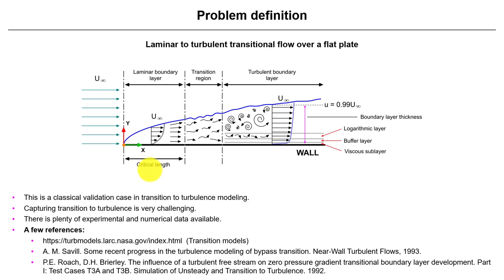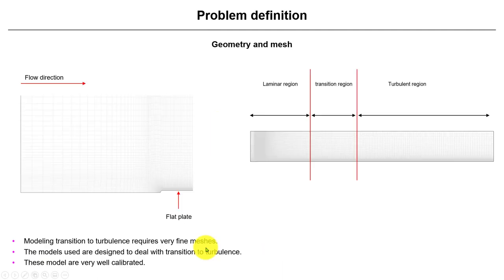Here are a few references. This is the first case that we have. We have this mesh—look at that, it's very fine towards the normal to the wall. We have the flow coming here, this is the wall, and then reaching this edge.